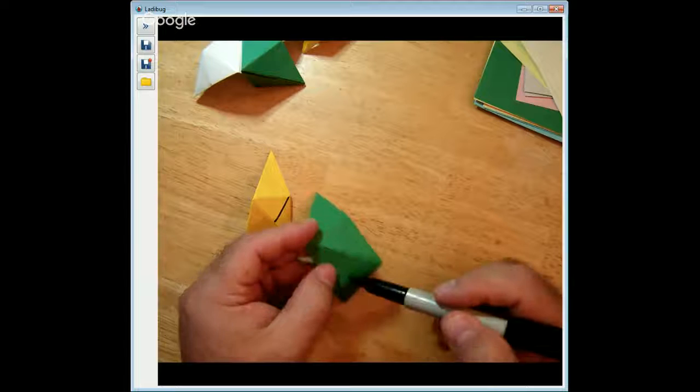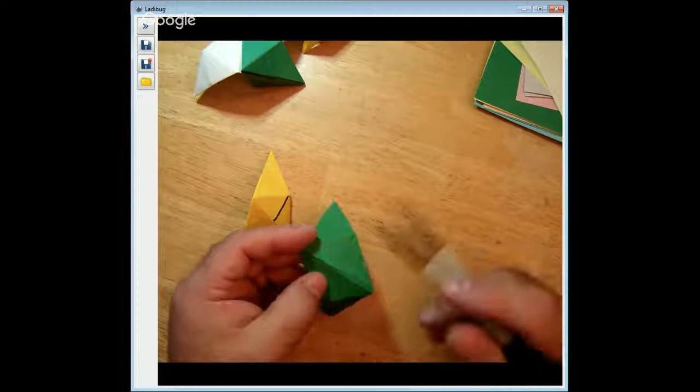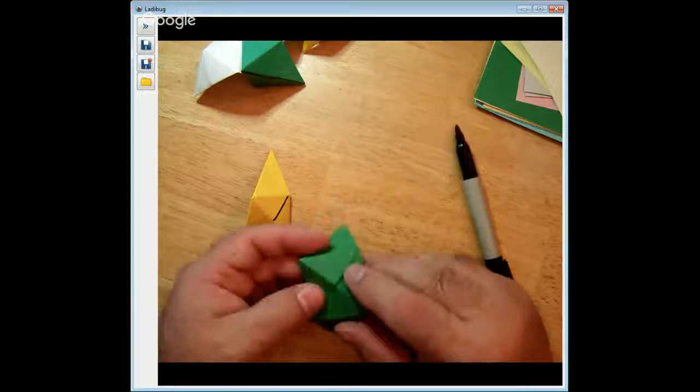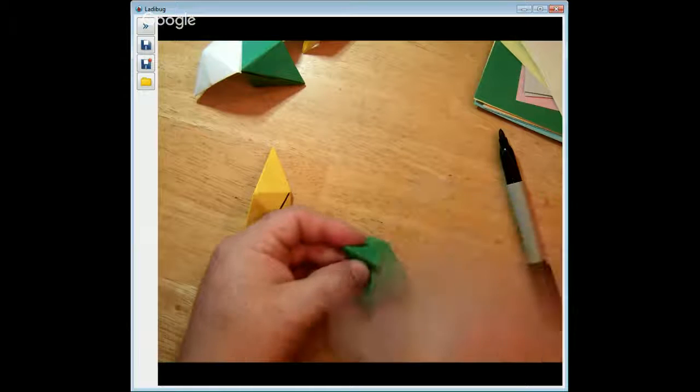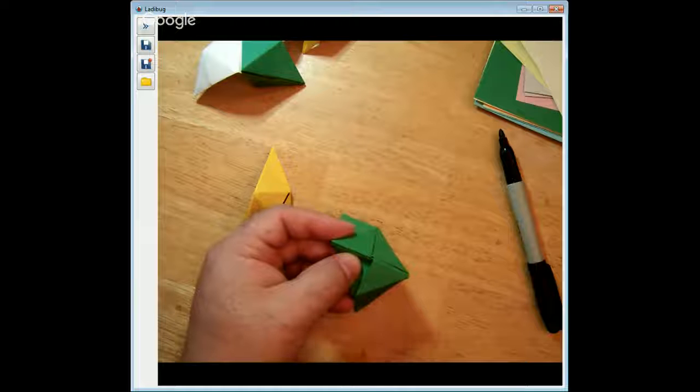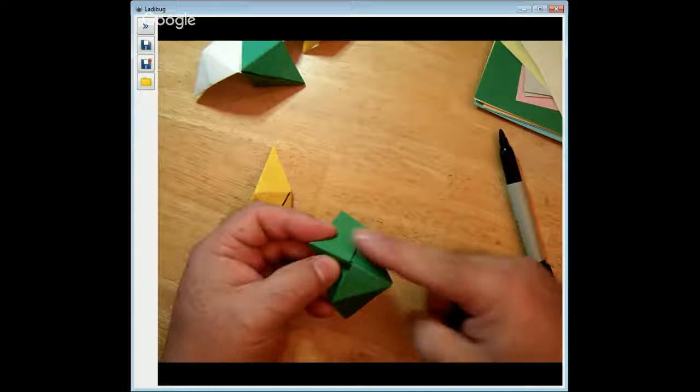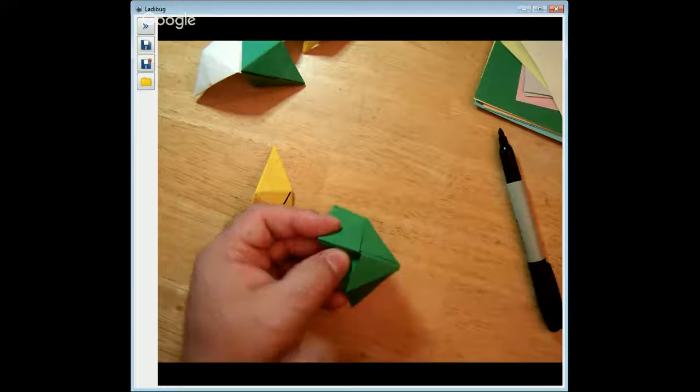I mean, there is a fold, but I can fit my finger in here, or I can fit it in here going the opposite direction. So I'm kind of creasing it. You can see there's an entry point here, and there's an entry point here.